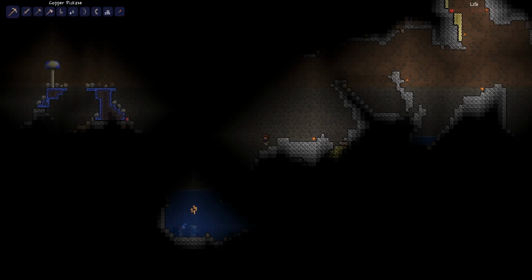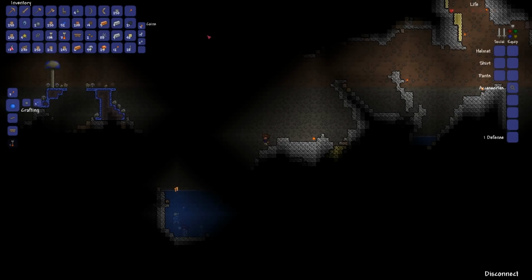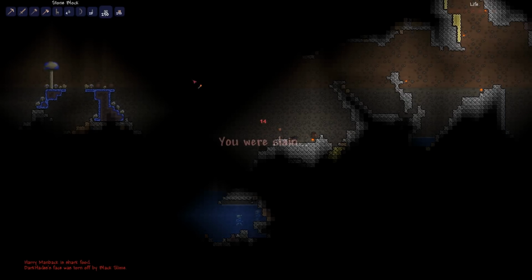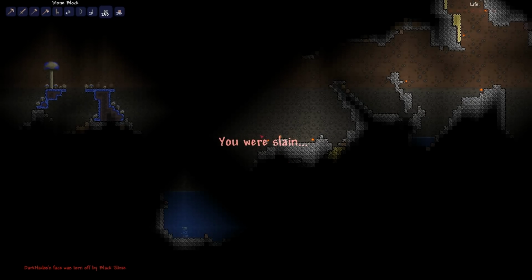What's that blue stuff? Oh, that's awesome. I need to get out of here, I'm gonna die. I'm dead. Damn it, stay right there. Yeah, I'm not gonna move, don't you worry about that. Put yourself up. Black slime, never seen that. Oh, that was hilarious.